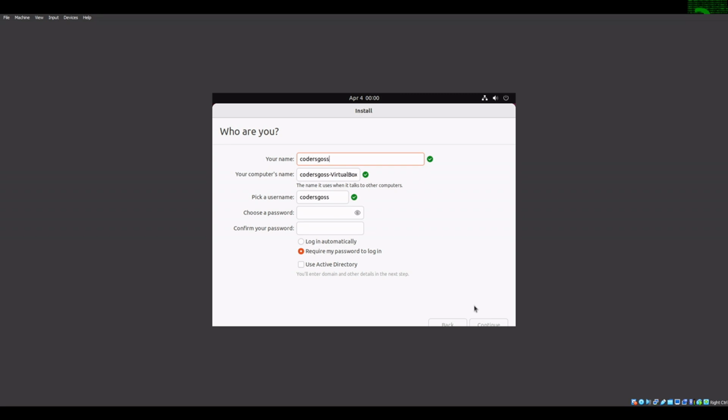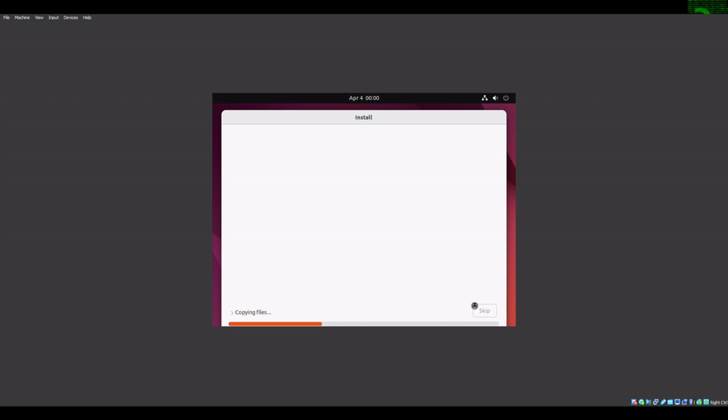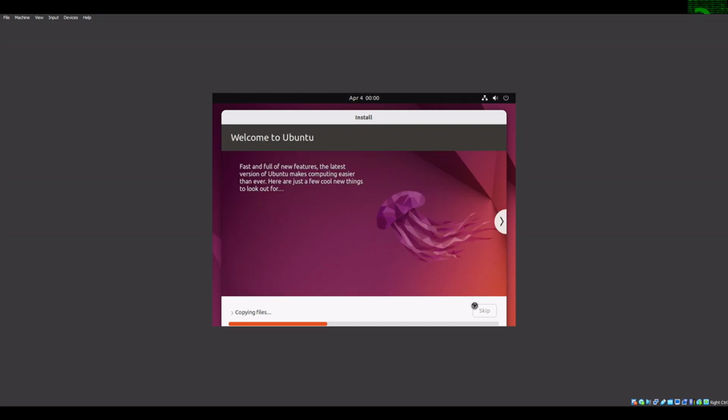This is our virtual machine. Continue. So we are done. Only this many steps are required in order to create a new virtual machine. So now we are good to go.